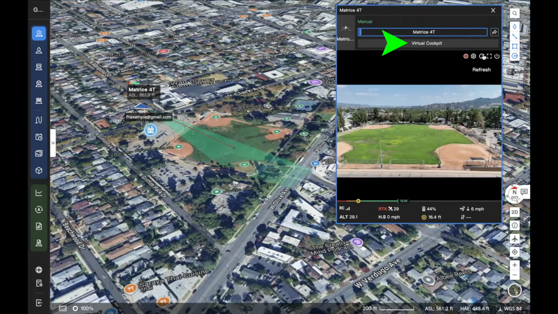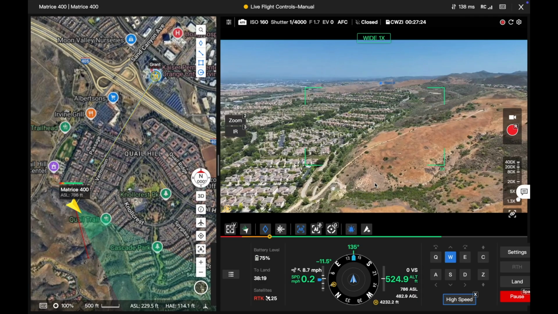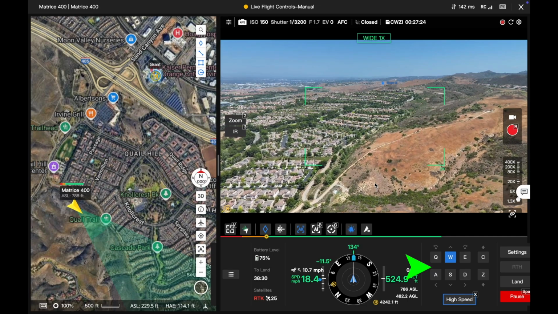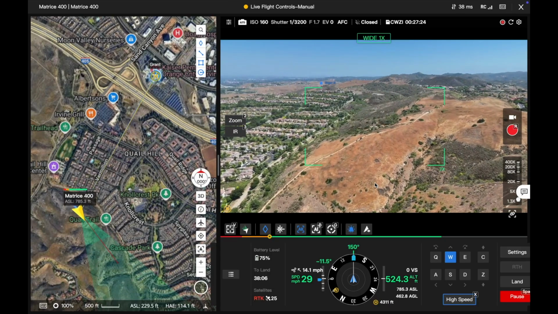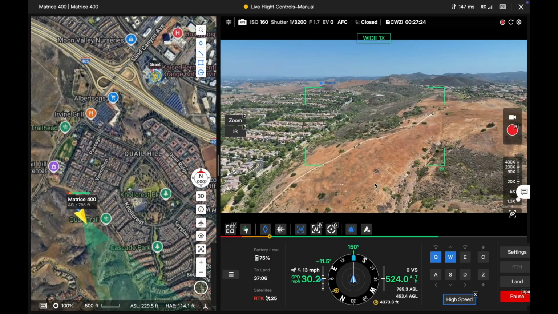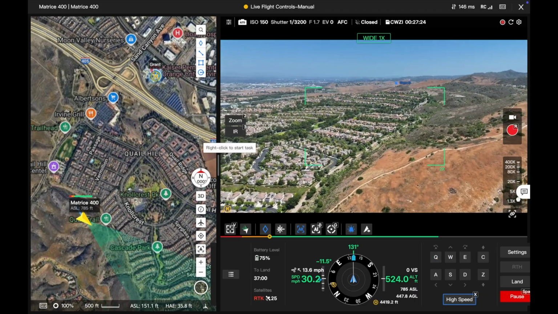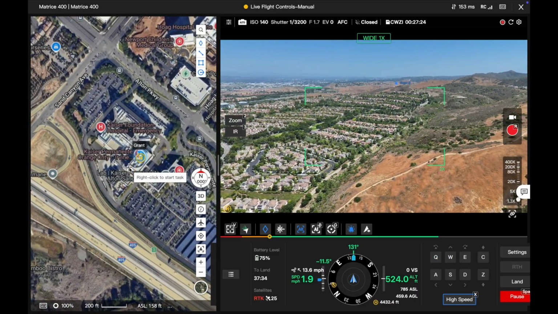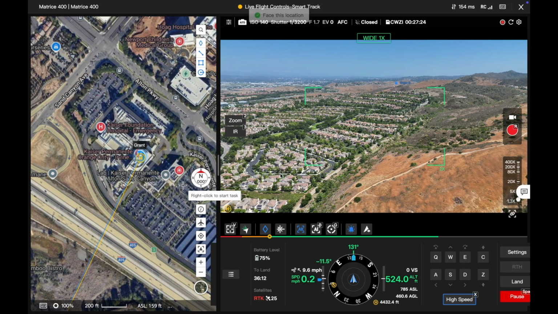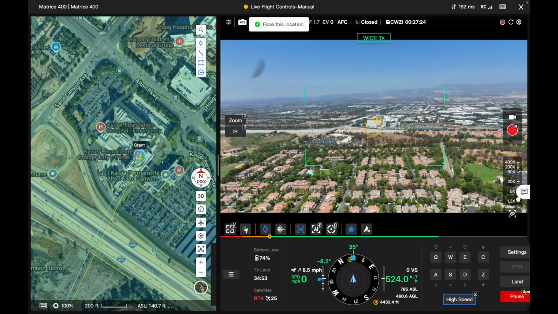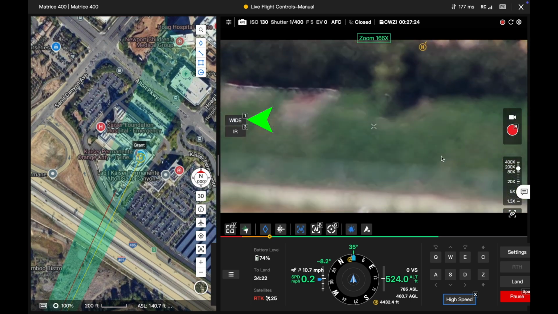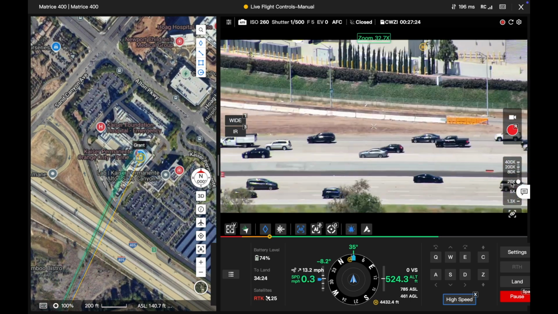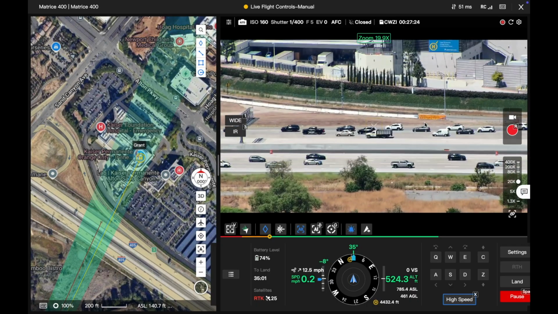Take a look at a couple examples from the virtual cockpit interface. So as we talked about, this is where you would be flying the drone or utilizing the payload features from the command center. Your map view on the left is going to look very similar, except it now shares the screen with something very similar to the pilot app, right? You can right click on the map on the left side to start a task like facing the location or flying to a location. You can see a lot of the keys have shortcuts as well, like our zoom, we could hit the 2 or simply tap on the button as the camera autofocuses here.